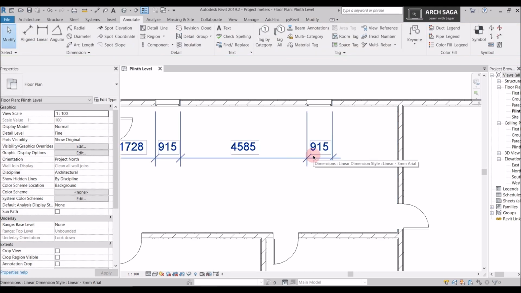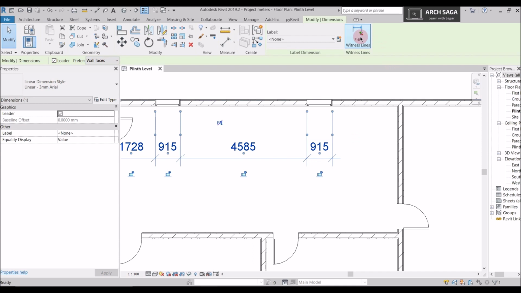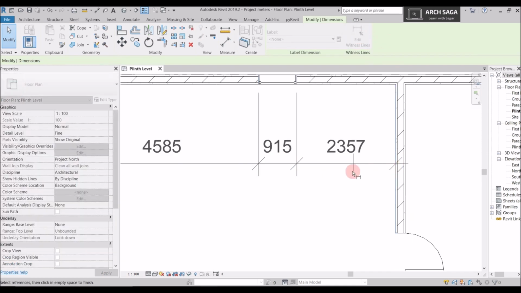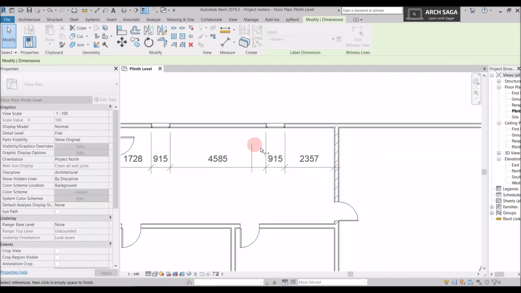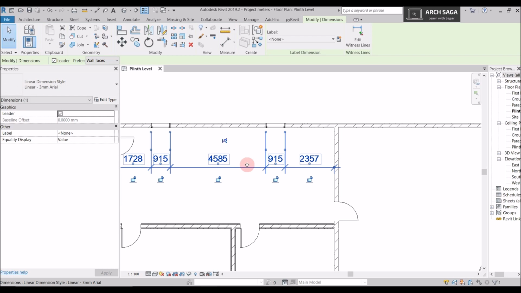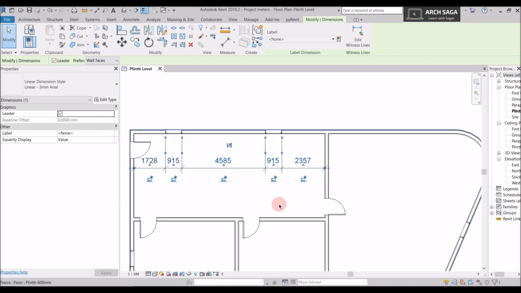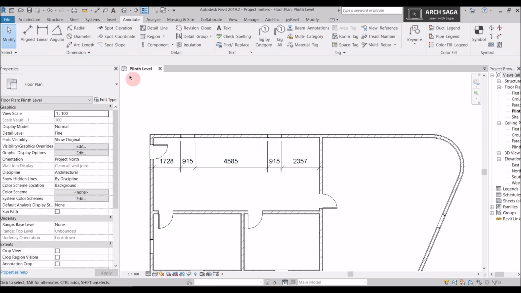Wait. So Edit Witness Line and we are done. Click anywhere, make sure it is not picking any of the faces. So I will click here and we are done. Now press Escape 2 times. So here we are done with wall faces and entire walls.